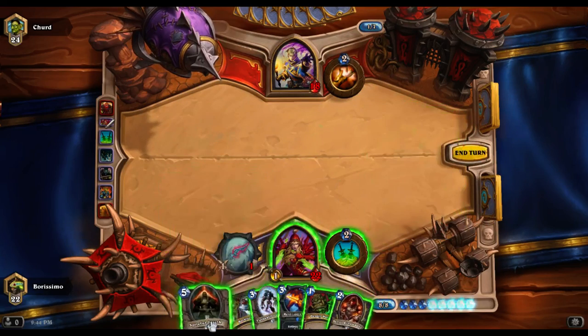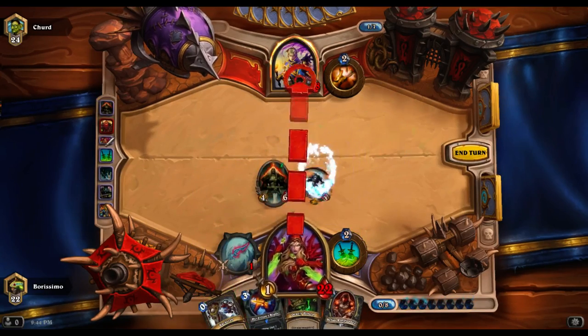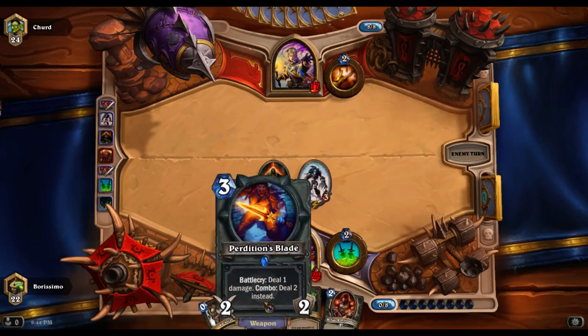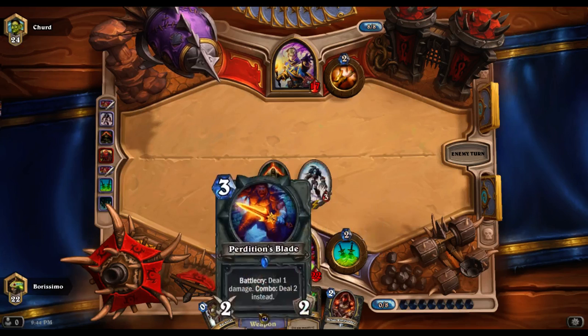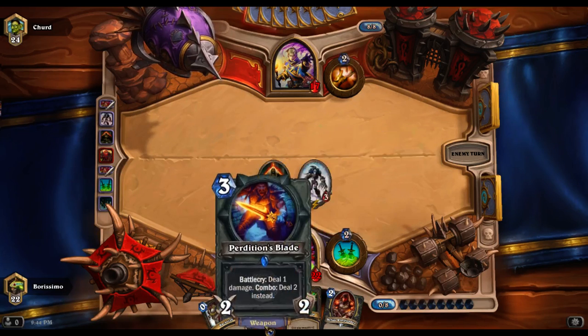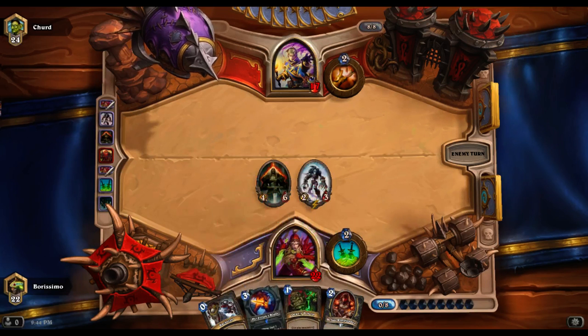Okay, well, we're not going to give up. We're going to do this. Flashing Ghoul. Swing. So now we've got the combo going here. I can play Perdition's Blade without combo. It's a combo, but without combo. I can ping this guy. Then he gets enraged. Or she gets enraged. This becomes a 4-2, 6-2. Swing for 6, 10, 12, and he's pretty low. And maybe I'll win. What is this?